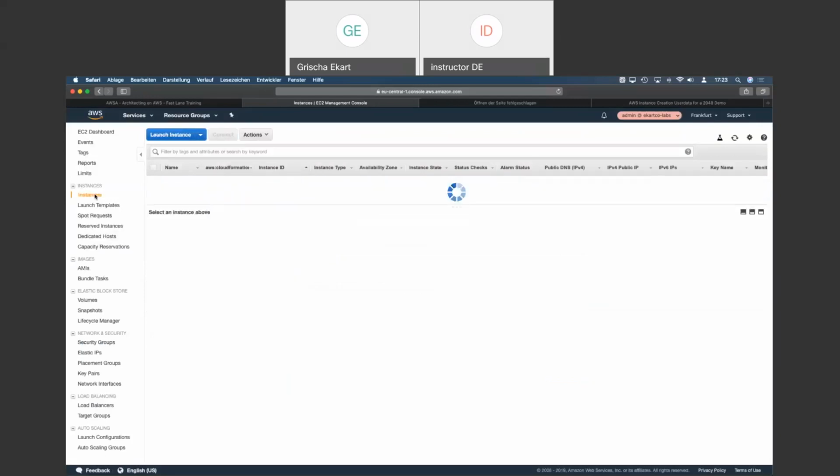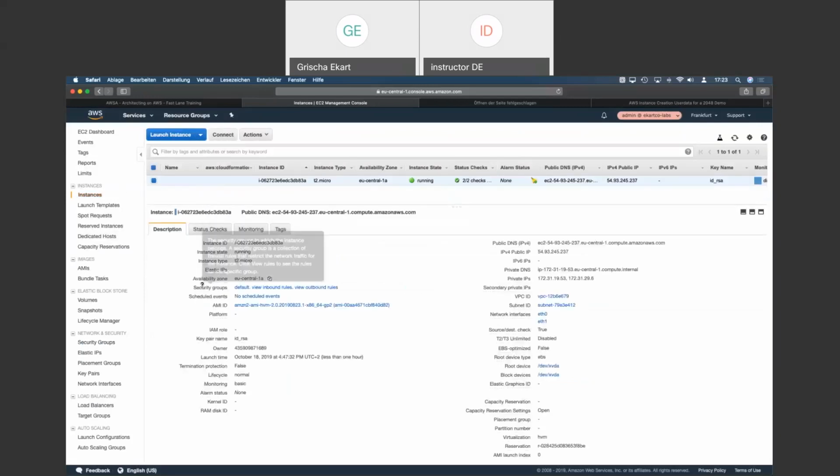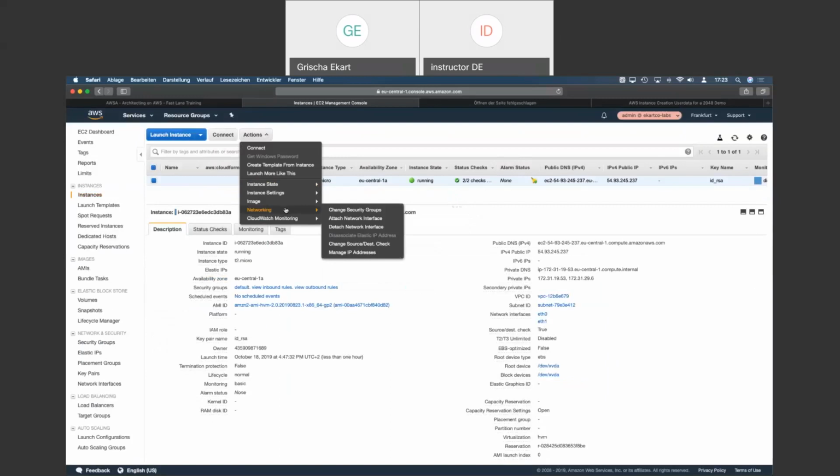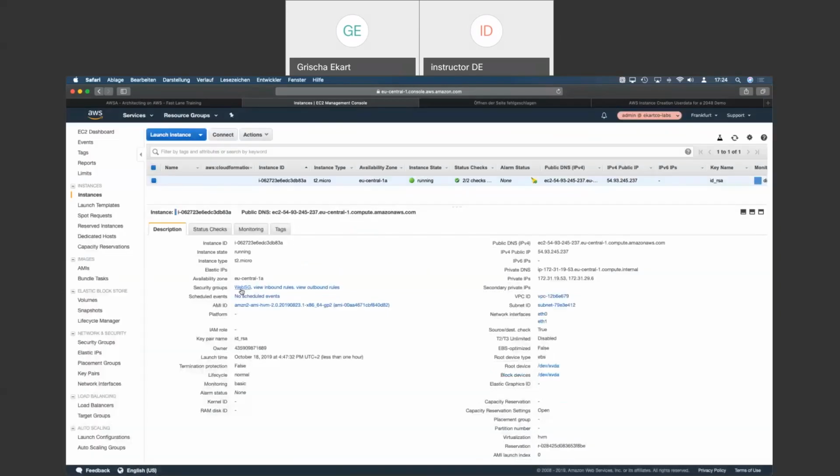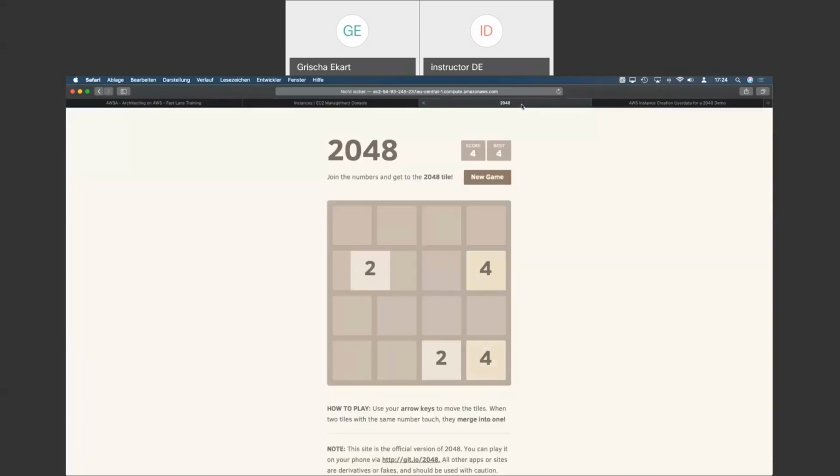Now let's go to instances. Let's grab our instance. It's this one here. Let's go to actions, and you can see here, I can change the security group. So let's click on security groups. You can see I've got this one active, and I will uncheck it, and I will check the new security group. Then let's say assign security groups. And now you see there's a new security group assigned to the instance. In actual fact, it's assigned to the network interface, as you know. But now you see, wow, we got our application up and running, and our nice little game going on over here.